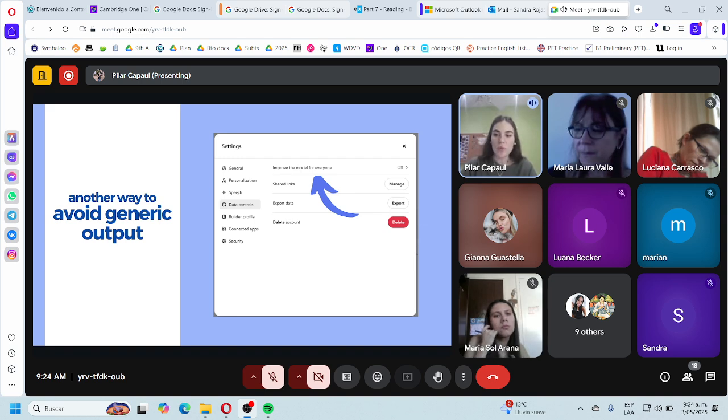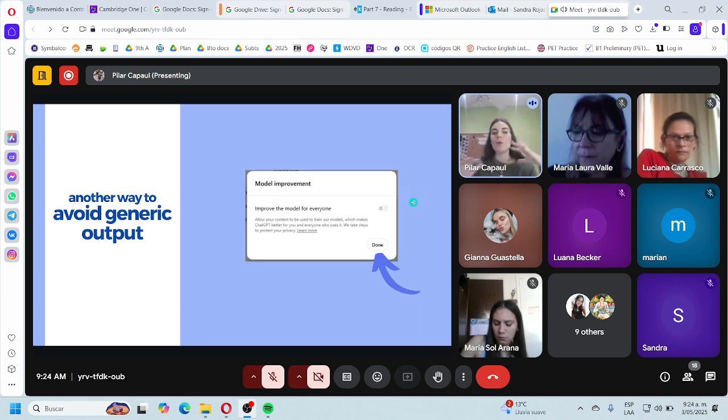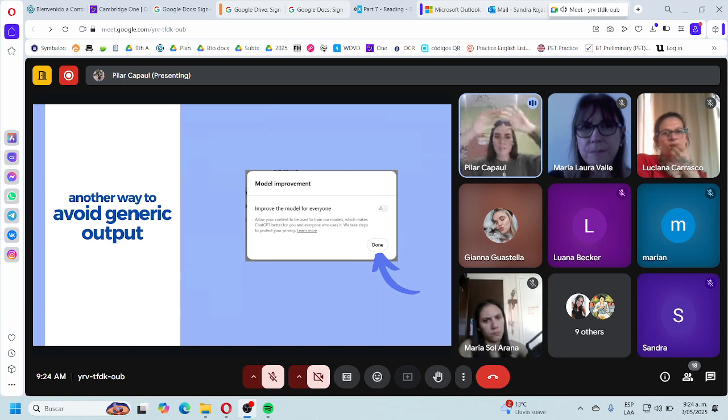And we want to make sure this is toggled off. Why? Because whatever I share with you, this is between you and me, ChatGPT. I mean, obviously people are not going to know you're the one that shared something with ChatGPT, but whatever happens is between you and me and it stays here.